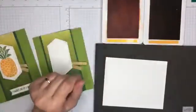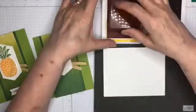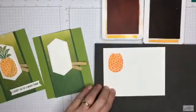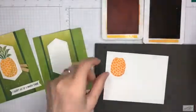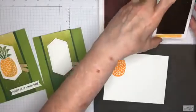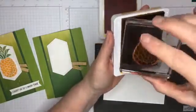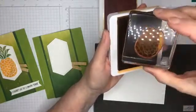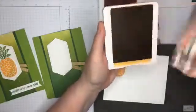And then we're going to do something called Rock and Roll. But first let me stamp it just so you can see the Mango Melody pineapple. Super cute. Now let's ink it back up with Mango Melody and come in with the Bumblebee, and we're going to kind of rock and roll around the ink pad and pick up some of that darker ink.